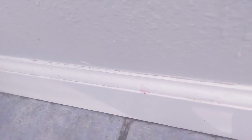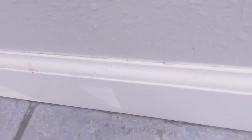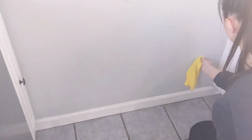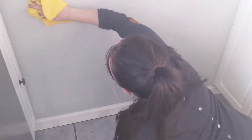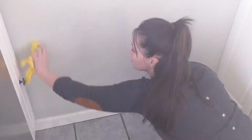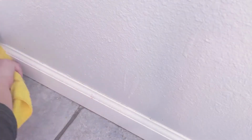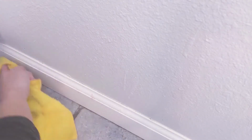I do take my time washing this wall and this baseboard because it's the very first thing that you see whenever you walk into our kitchen, and it's just always really dirty. I think it's because it's right next to the dishwasher, so things naturally splash onto there, and I don't really clean this wall as often as I should, and it's just always driving me kind of crazy, but I do take the time to really clean it, and once that was clean, our kitchen just felt much brighter and cleaner instantly.